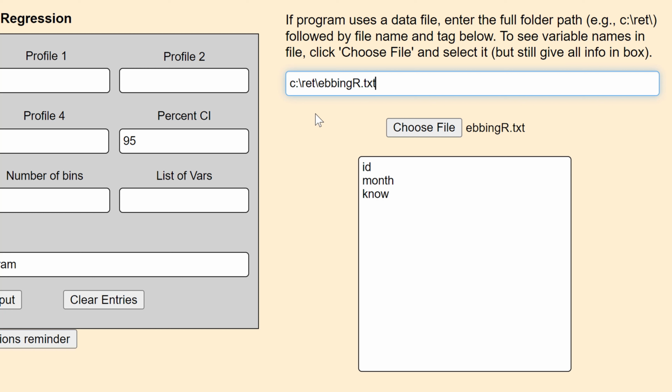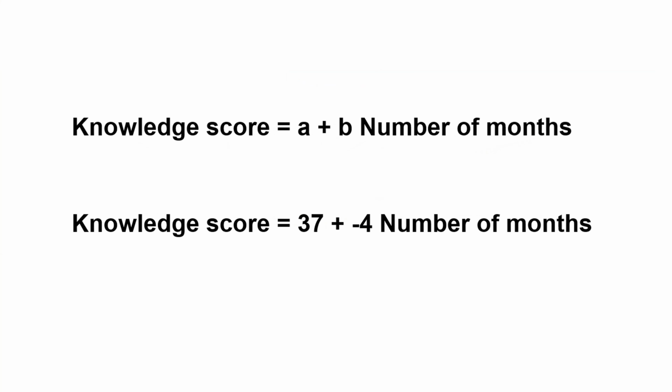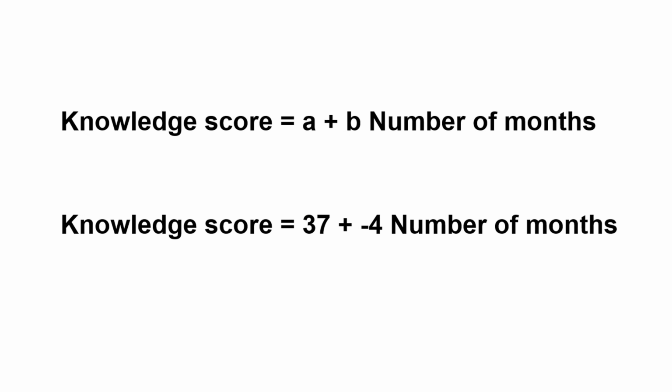I do not use a repeated measure design because if I keep administering the same knowledge test to people, that in and of itself can influence their performance on later knowledge tests. Now, one way I can model the relationship between knowledge retention and time passed is to use linear regression per the following equation. Here I'm regressing a person's knowledge score onto the number of months that passed before the knowledge was assessed. Let's suppose I analyze the data and I obtain these results right here.